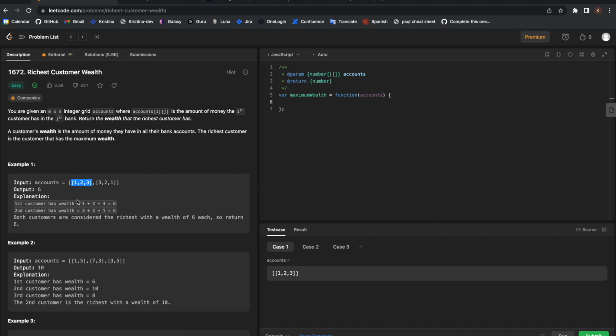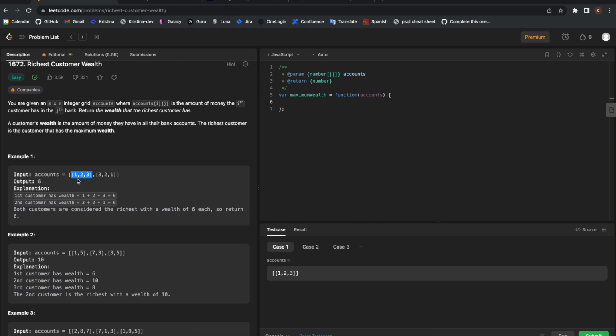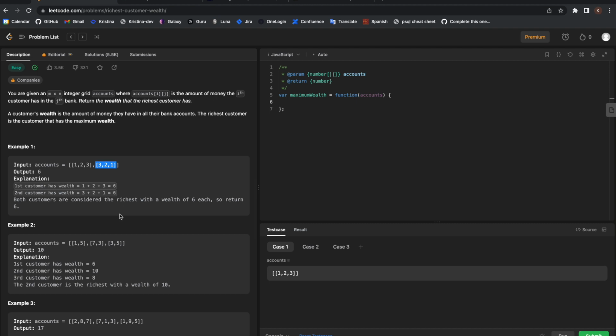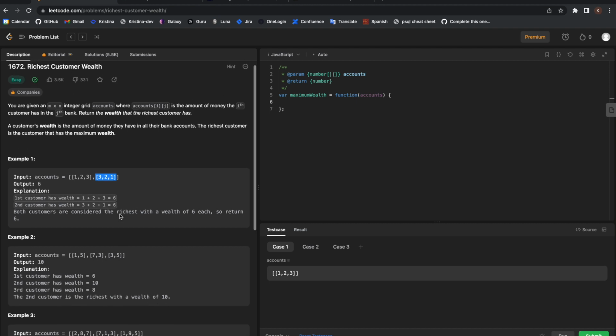So in this example, this customer with riches 1, 2, and 3, which is a total of 6, and this customer with 3, 2, 1 also has a wealth of 6. Because it's equal here, you just output 6.